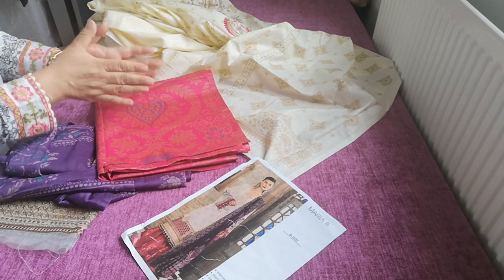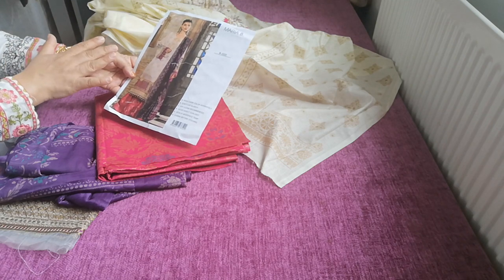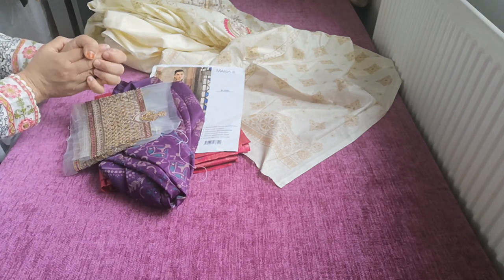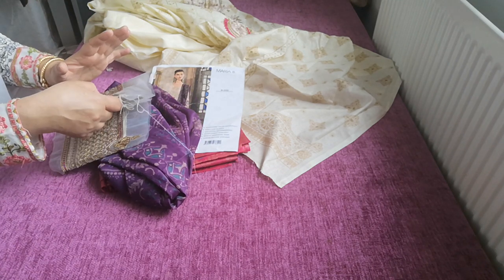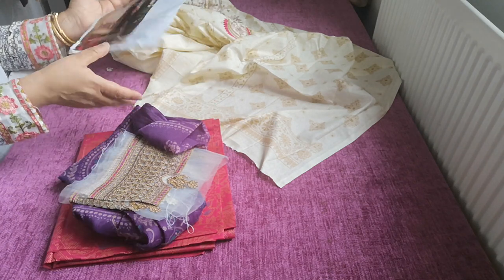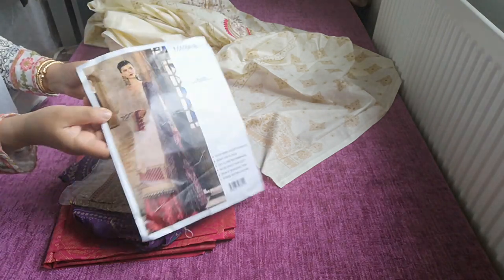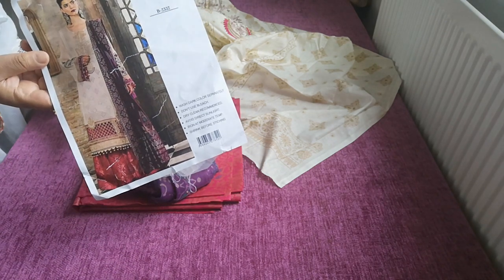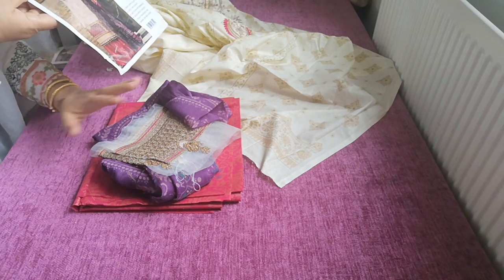I want to make a salwar kameez because I want to get the wear out of it. This is more of a sharara style, but I don't want to make a sharara because I know I won't get as much wear out of it. So I want a more normal everyday look. I'm going to upload this video now and do a tutorial or semi-tutorial shortly. If this suit has blown you away or you want to experiment and join me, you can order and I'll take bookings and dispatch suits as soon as they arrive. If you want it stitched in the same design, I can do that too.